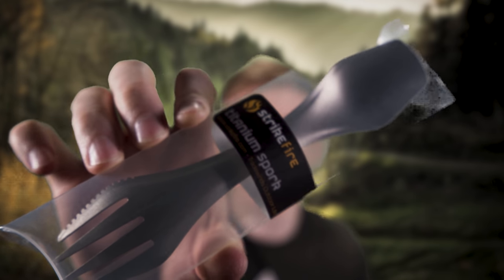Then they've also sent me their own branded Strike Fire titanium spork. You know what I'm going to say — it's very lightweight as well. I've never had a titanium spork before. They were kind enough to send two — one for me and one for Lily. Very, very strong and lightweight. One of these retails at £10.95 and only weighs 17 grams. The special properties of titanium are that it's non-magnetic and non-corrosive, so it should last you for eternity unless you really ruin it.